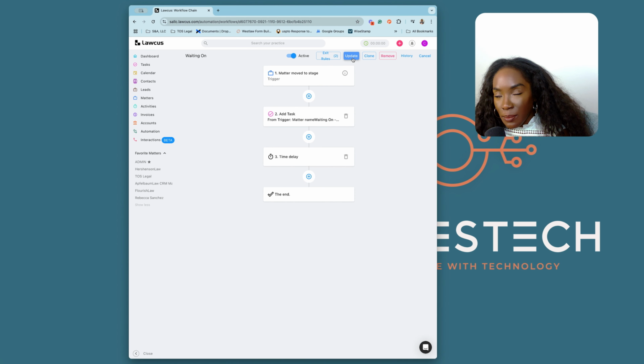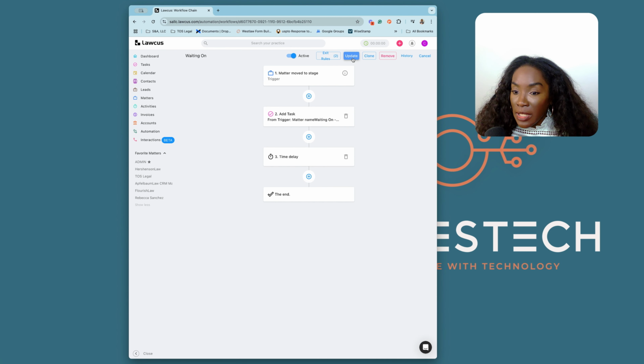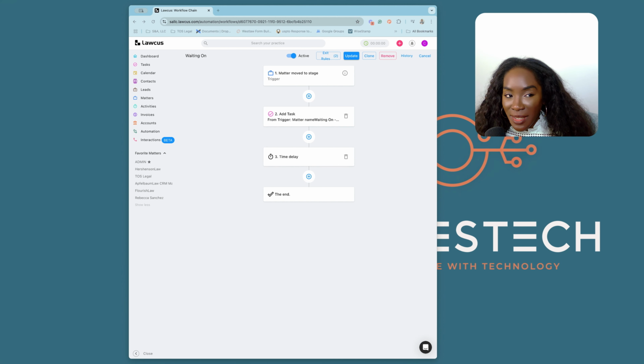I know it's easy, it's simple, but it's one of those things where as easy and as simple as it is, sometimes things just slip through the cracks. And a part of having access to technology is really just using it to make sure that you're helping your firm run more efficiently and more smoothly. And so that you are putting parameters and tools in place just for yourself as well, to make sure that you're focusing on whatever is right in front of you and not also forgetting about things that may not be top of mind or on top of the radar at that specific moment. Those are some of the reasons why we focus on some of these things.